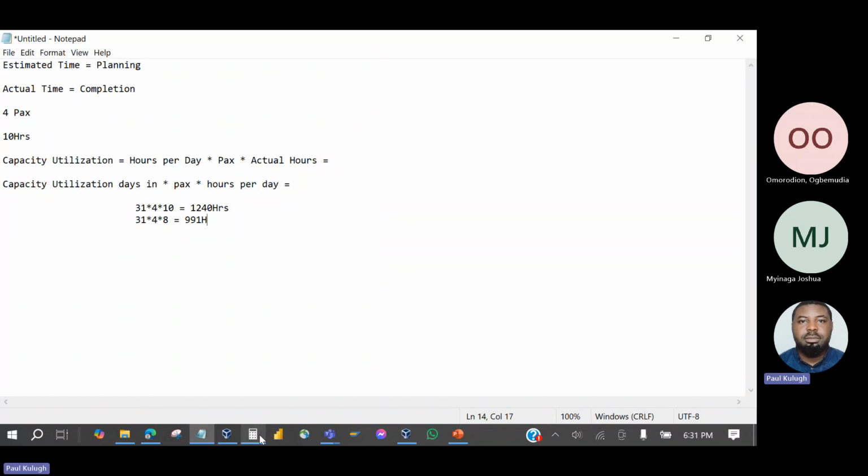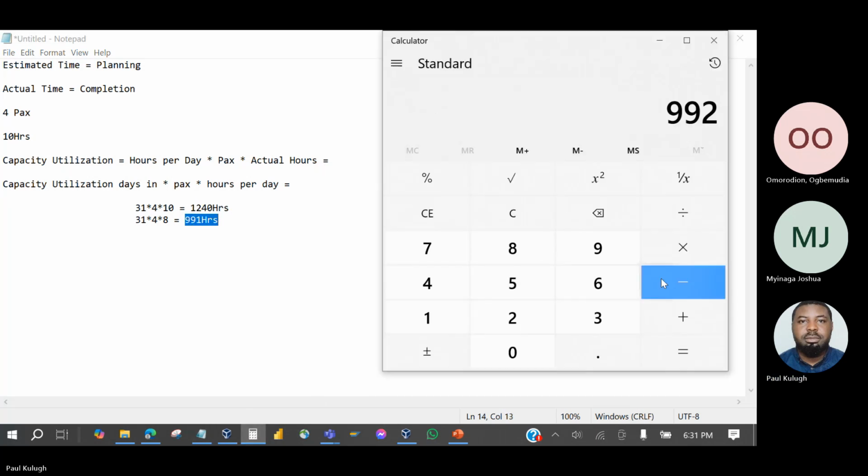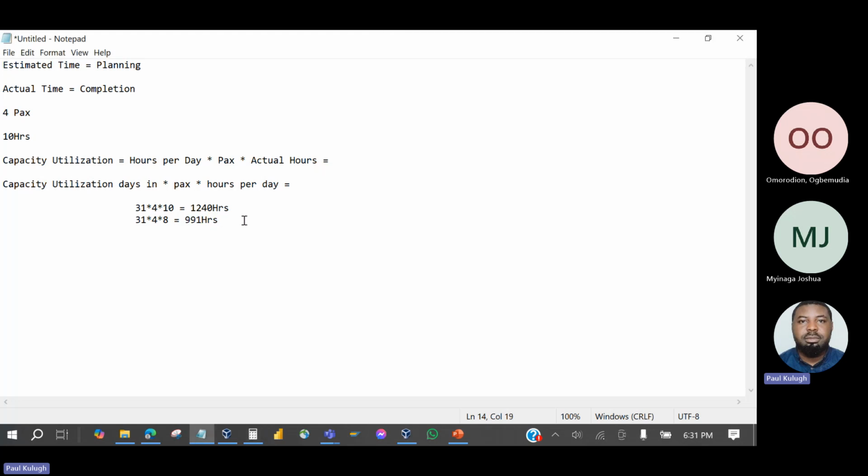So there's a difference between what is expected of them and what they have delivered. So the total of this minus 1,240, sorry, we are doing small maths, so 248 hours were not utilized.